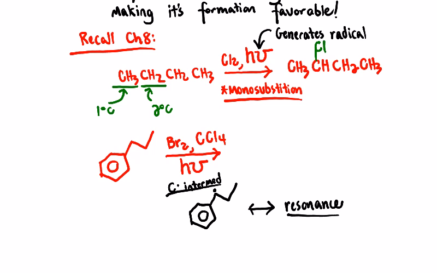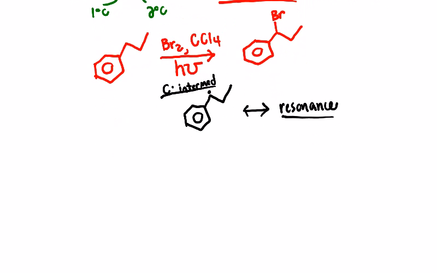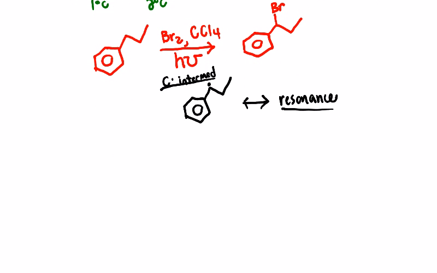And based on that intermediate, the final product that we're going to get is going to correspond to plugging on the bromine atom right there at that benzylic position. So the benzylic position substitutions are favorable because of the fact that the benzylic radical is so stabilized. So that's where you're going to go if you are doing free radical halogenation. Aim for the benzylic position because that's going to have the most stable intermediate and therefore is going to lead to the most favorable product.